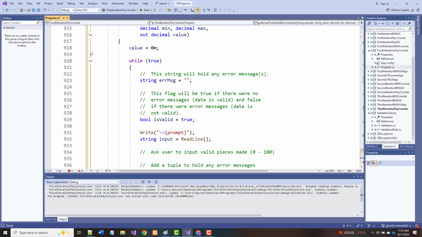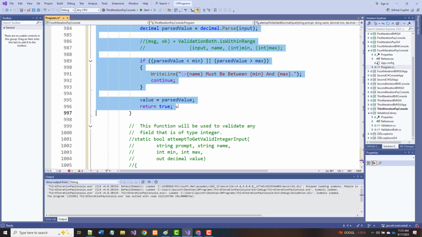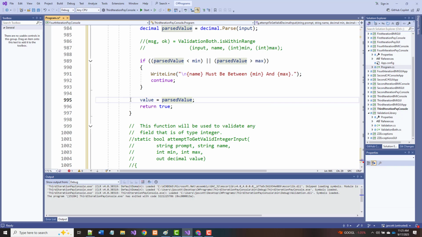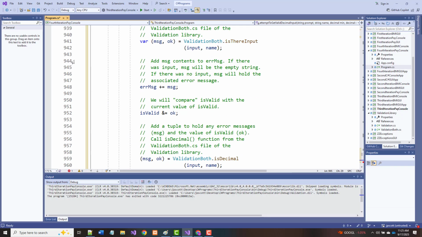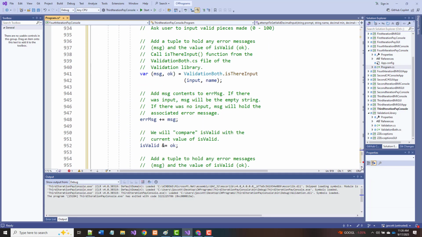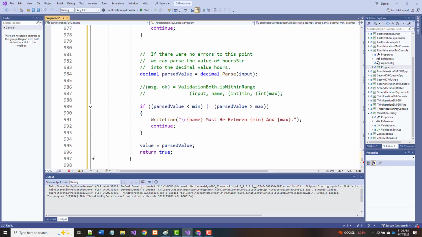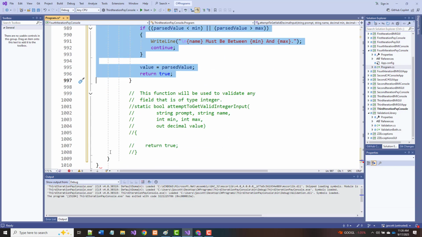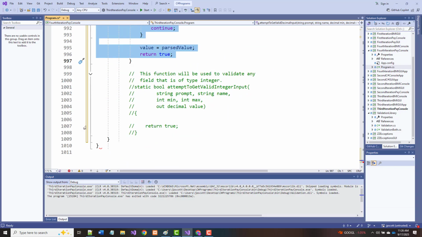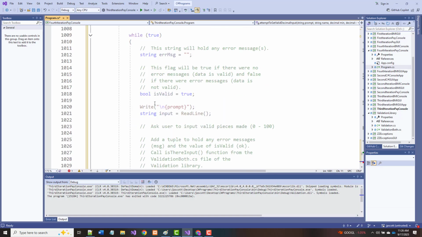All right, I'm going to attempt now to copy every bit of this and put it in here. If it'll let me. So let me click here, hold down on the Shift key, click over here, copy, and paste. Now, are we going to have to make changes? Of course we are. So don't worry about those changes. We're going to make them right now.